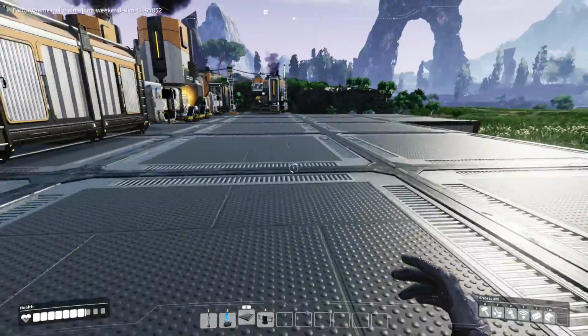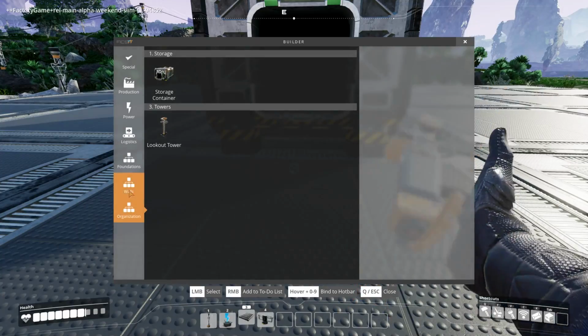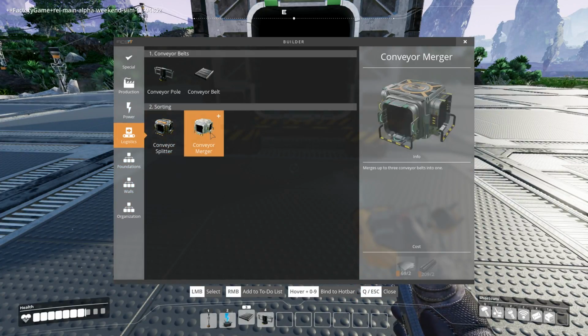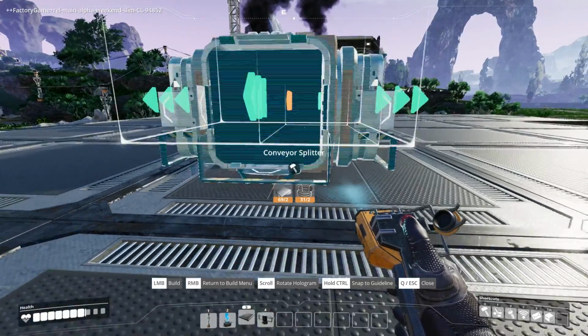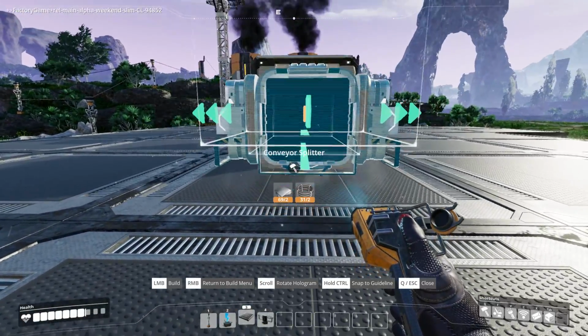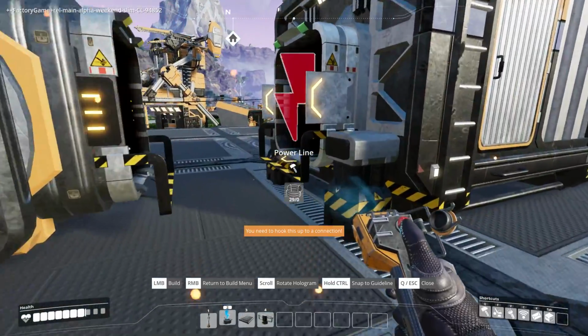Now we want to get these things out of the way, and we want to split them into two separate forks. Let's get a splitter going over here. We want to go into logistics and get a splitter. Later on, we can have a 3rd fork as well. And we might have to have more containers and whatnot as time goes on. It's gonna be good enough.